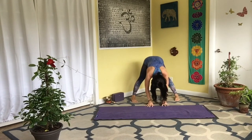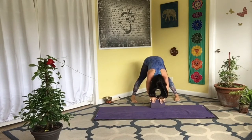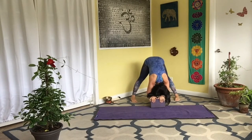Release your hands to the mat. If they don't reach, maybe use your block or your dining room chair, whatever you've got handy. You could also use the wall, a step stool, an ottoman. Two more deep breaths. Maybe a folded up blanket if you're close.